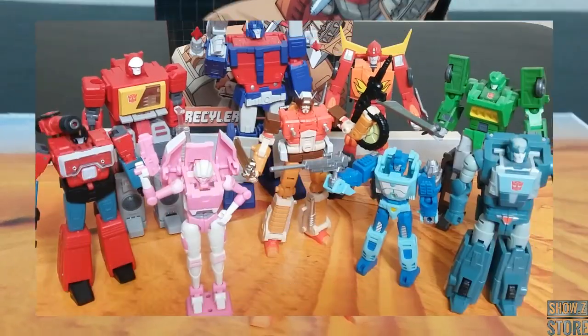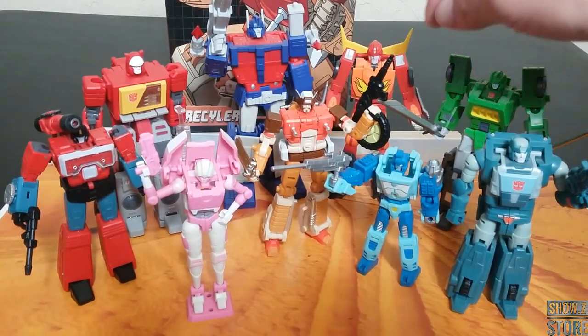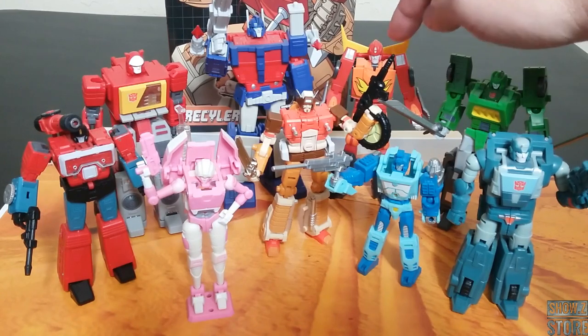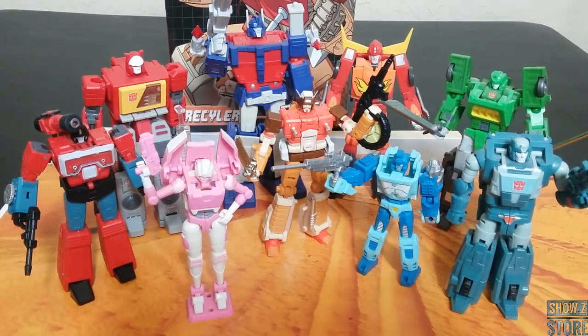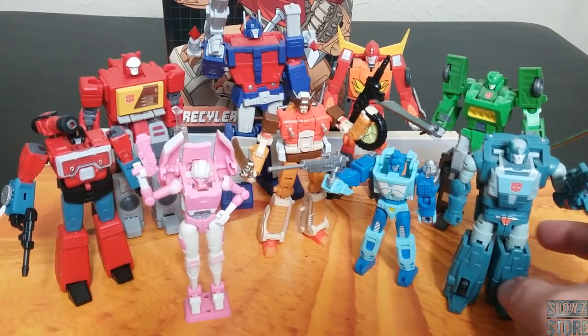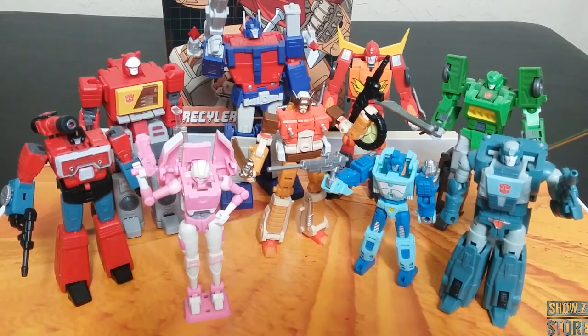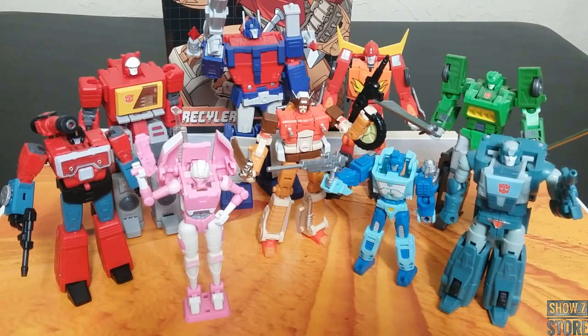Here he is compared to a lot of the movie characters I have. In the back here, this is the McFans Toys KO Oversize of the Magic Square, and this is the actual Magic Square — I don't think we need them any bigger than that. This is their version, the McFans Toys or Mechanic Studio version of Hot Rod or Rodimus. This is Springer version 1 — they've got a version 2 coming out. And this is a McFans Toys version of Cup. So you get an idea of how he looks with all these Legends guys you might want to display him with.